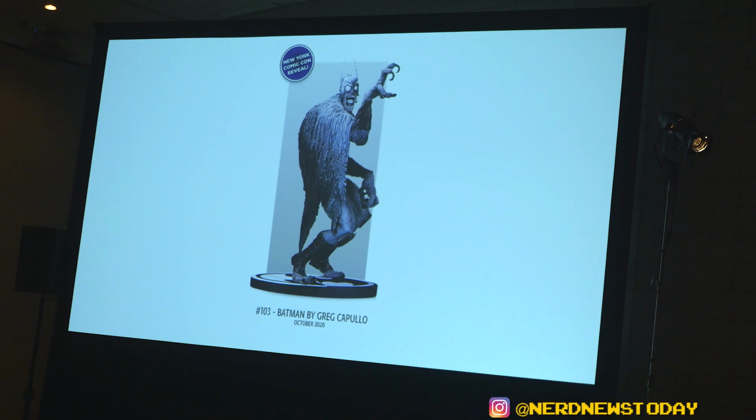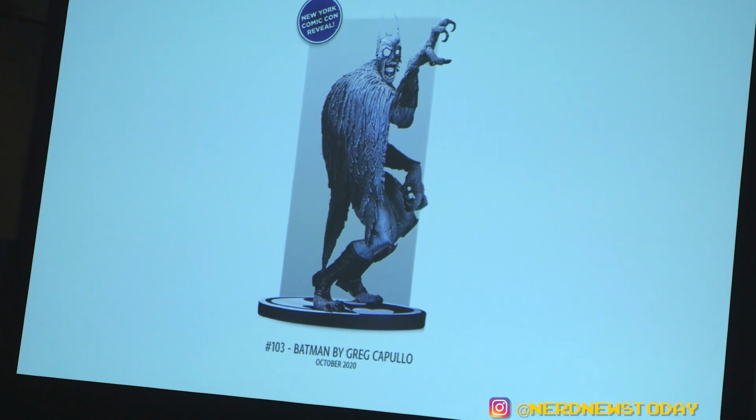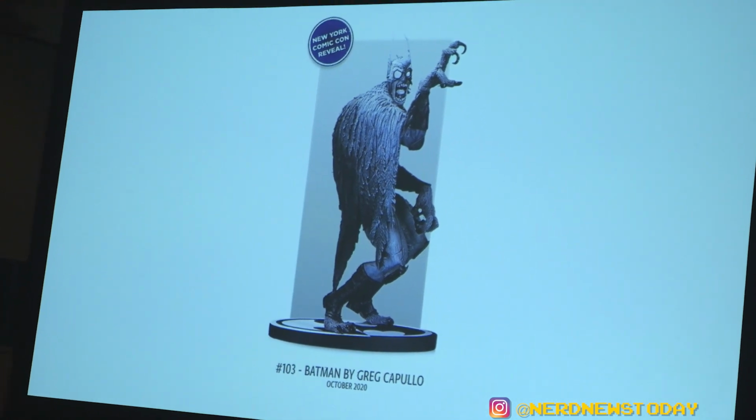And I liked it because I do a lot of monster stuff too. Yeah, that's what we thought. Actually, you did the same thing for the one right before this, the Gene Colan piece, because we had a really funky pose. So I pictured Gene posing like Batman for approval because we couldn't really tell from the angle. But this one, yeah, it's definitely a little weird. And Greg and Scott loved the feet coming out of the bottom. We showed it to them at San Diego. They're like, hell yeah, I think was the response. So it looks great. That's a really cool piece. Probably going to be one of my favorite ones in the line because it's just so 3D.